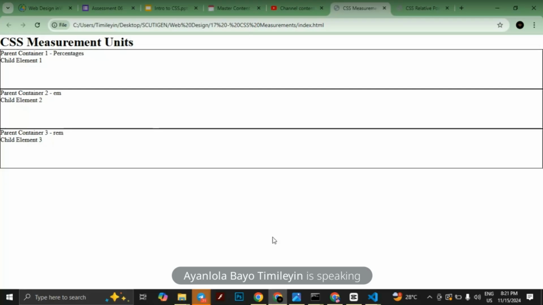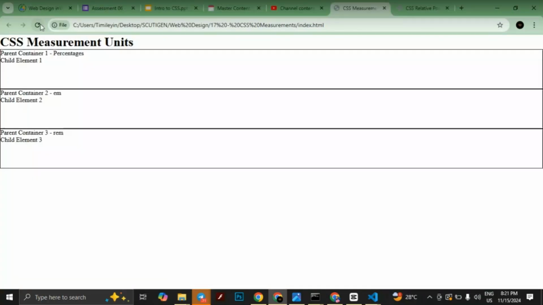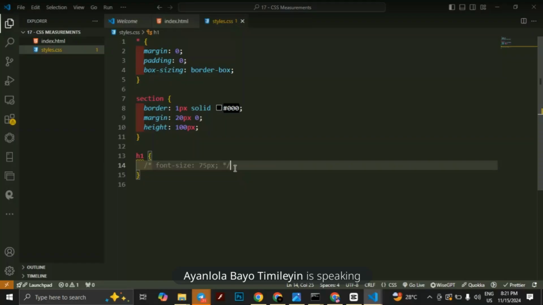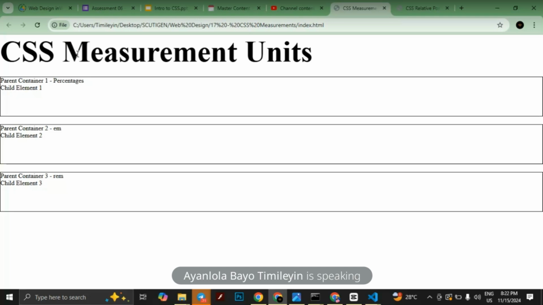Before that, let's ensure that our margin is actually implemented on the web. So good, we have the margin now, so there's space between the three boxes. So I'm going to uncomment this back. We actually want to increase the font size of the H1 element. Back to the browser, then if I refresh, good. As you can see, I have resized the font size of the H1 using a CSS measurement unit.